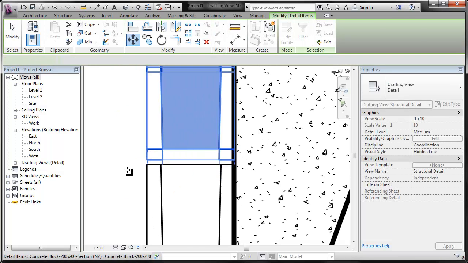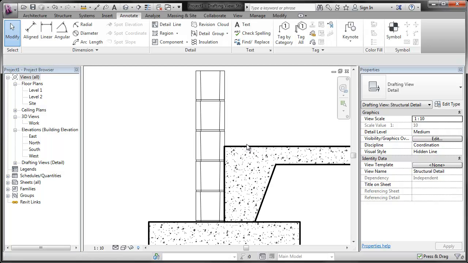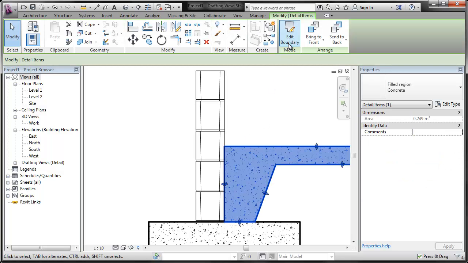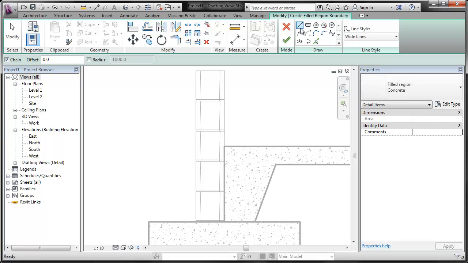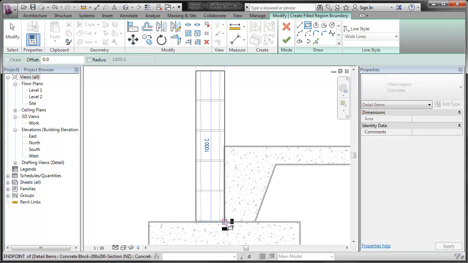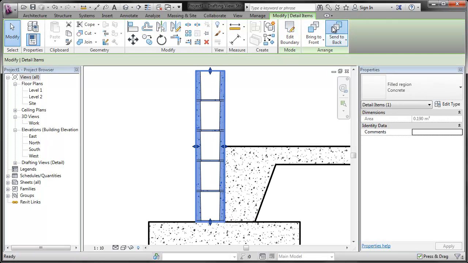Grab the concrete block. We can then make some concrete behind it. Send it to the back.